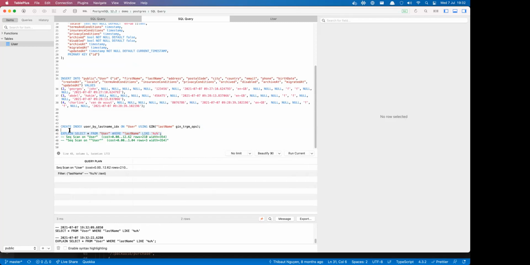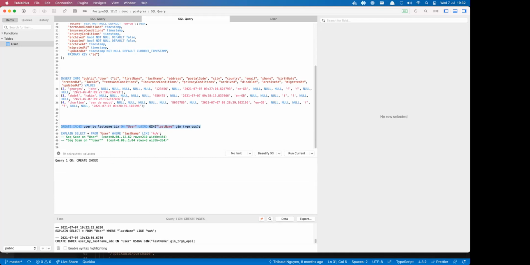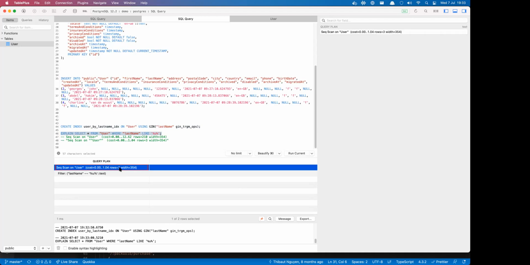So if you want to explain this with an EXPLAIN statement, you see that it's actually going to iterate through 210 rows. So for the 3 rows, the only 3 people that I selected, it's going to actually go over it 210 times in total, and the complexity is quite big. So now I'm going to create that index. So now it's building the index, right? It's building all the trigrams from the last name of these 3 persons. And here you're going to see that the difference is mind-blowing. It's only iterating through 3 rows because we have 3 people. So it's going to scale really well with the amount of data that you have.